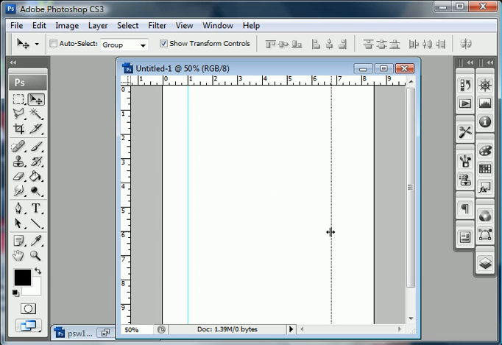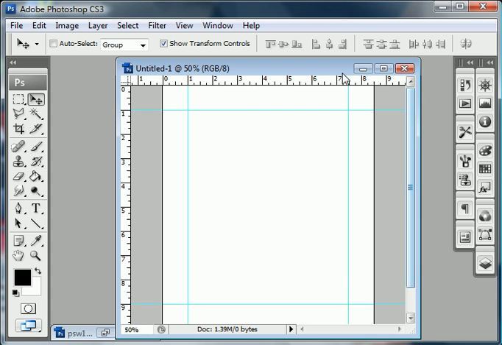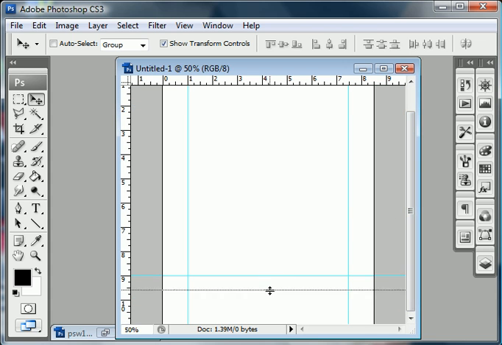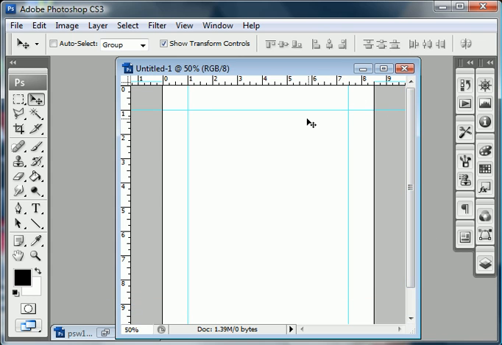So you want to drag out 2 of them, and you want to place them 1 inch from the sides of the canvas, 2 vertically, and then 2 horizontally. You want to place them at 1-inch margins, so make sure that you use the rulers to place the guides at 1-inch margins from the edge of the screen.